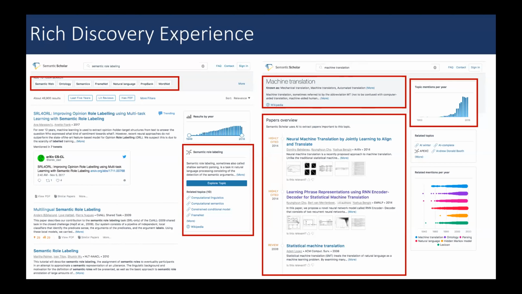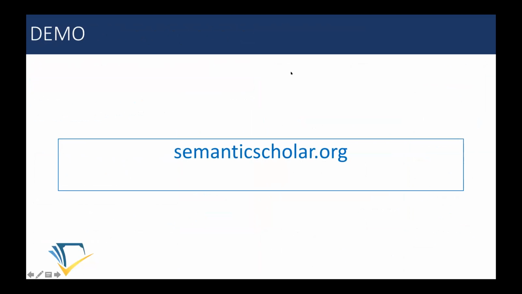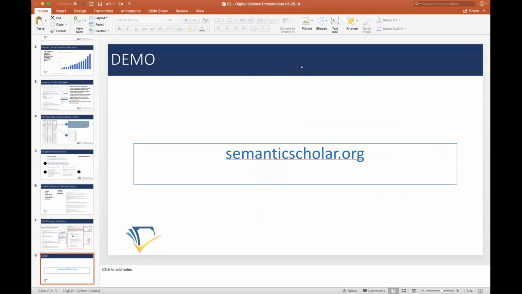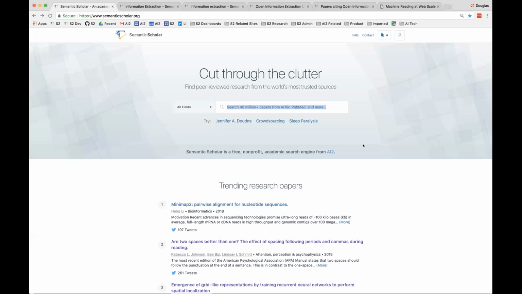Doug, sorry to interrupt. Yes. It seems like your screen's not updating, so we're still in the rich discovery experience. I think it's because you're in present mode. So if you go out of present mode, then you'll... okay, let's do that. Okay, let me go over to my demo. Are you able to see the demo now? We can see your PowerPoint presentation. Okay, let's see. So if I stop sharing, oh, I see. I'm going to stop sharing that, and I'm going to share my screen here. Let's try this. How's that? We're good. Okay, thank you. Sorry for that.